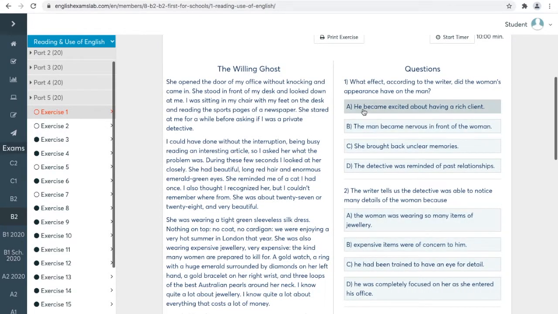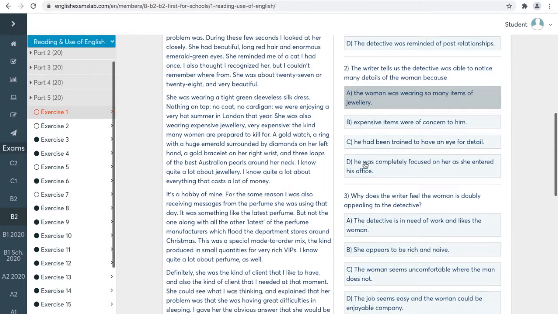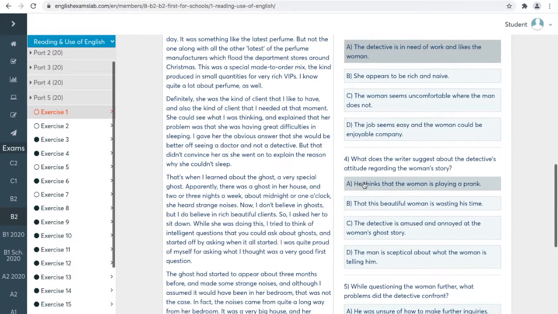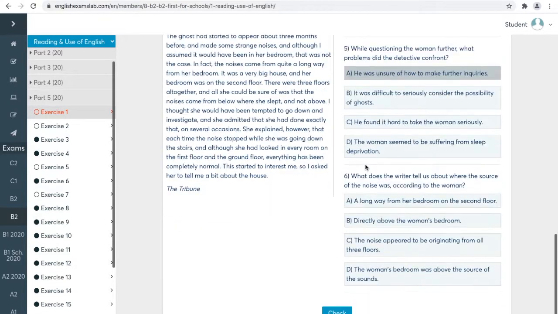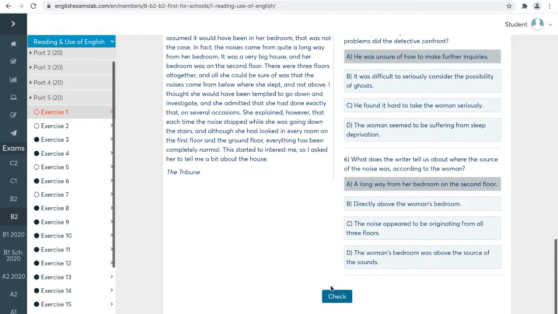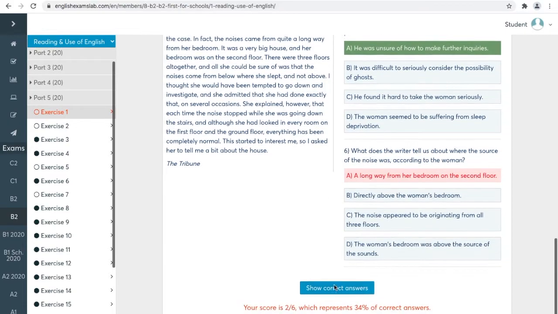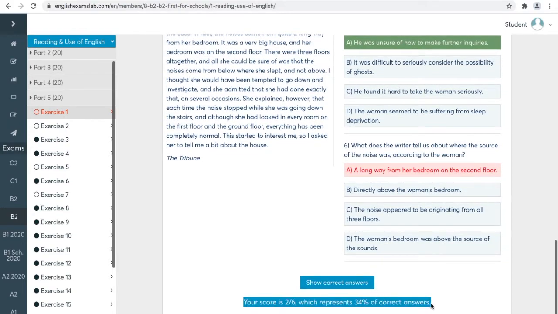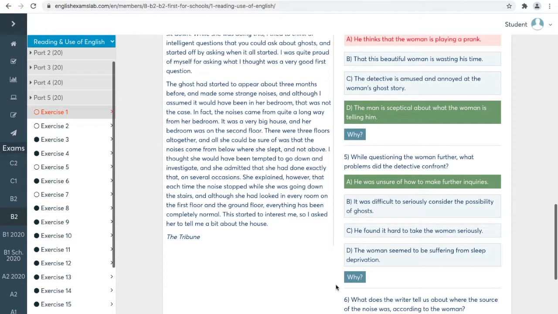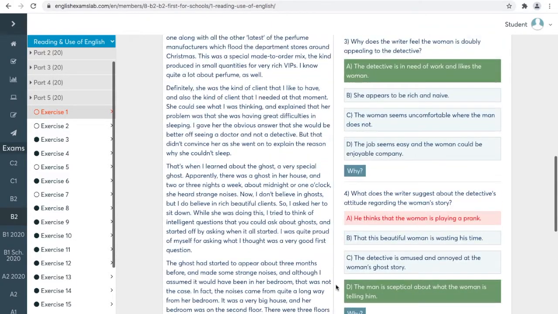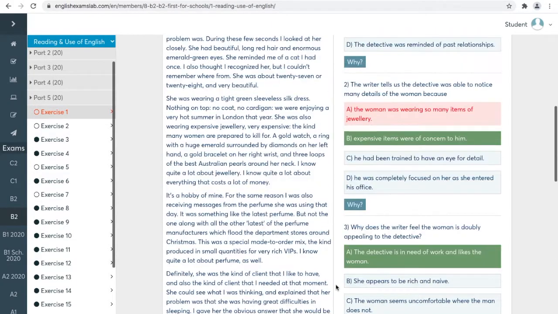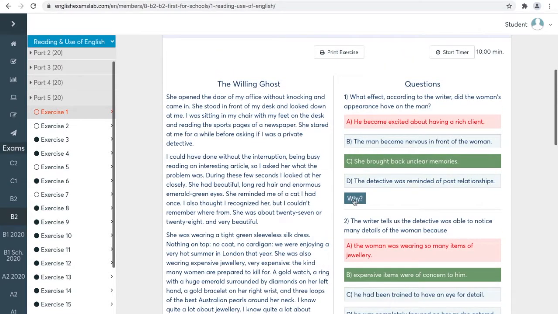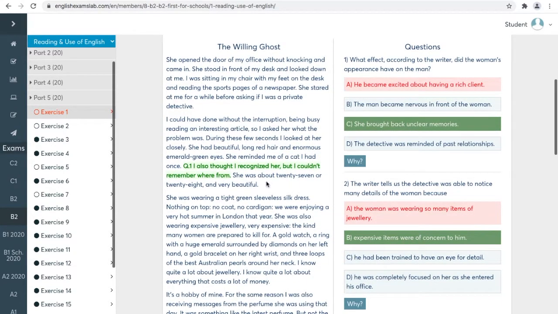When they have answered all of the questions for one exercise, they can click on the blue check button that can be found at the bottom of the page. The system will automatically correct their answers and give them a score. At the same time, the system will also send the completed exercise to the teacher. When they click on the Show Correct Answers button, they can see the correct answers. For these types of exercises, there is also a Why button under each question. When they click on this, the corresponding part of the text for each question will be highlighted.